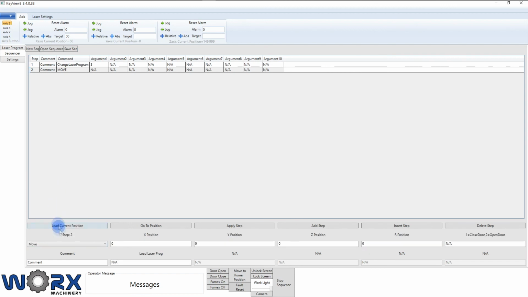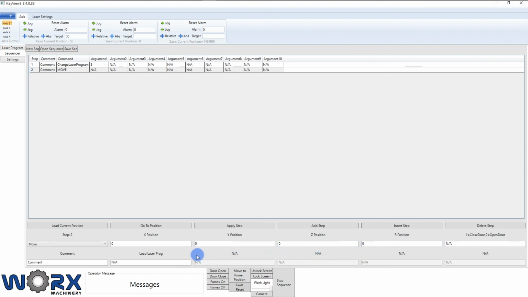The next option is the Move function. This will tell the machine where to move the laser head. If you have an ME-3 or ME-3X, you will only have the option to move the laser head in the Z position. If you have an ME-3 Max, you will have the option to move in the X, Y, and Z position. Also, if you have the optional index rotary, you will have the option to move in the R position. As a note, the R position will only allow for 360 degrees of rotation. Also, the values are movements in reference to absolute positioning.